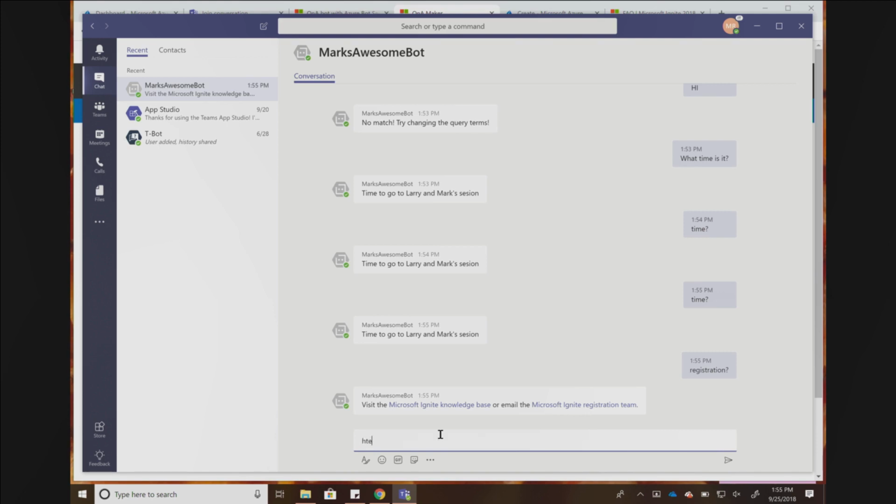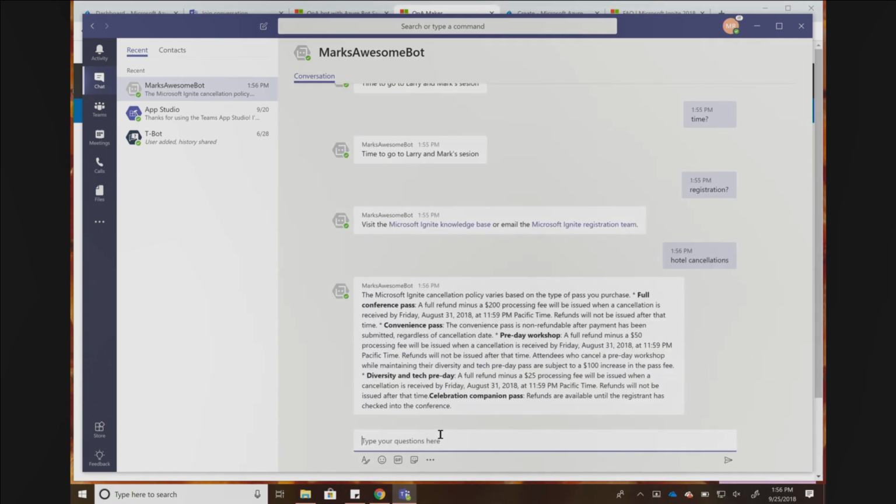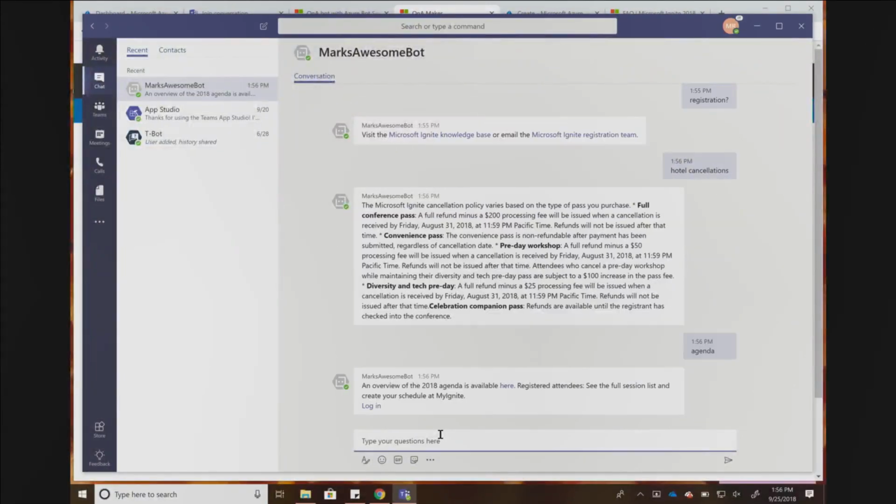Well, I want to know about hotel cancellations. The bot responds with what was in that FAQ about hotel cancellations. So you can actually go through there now, and instead of having to search through an FAQ for exactly what you're looking for, you can ask the bot, and the cognitive services will give you the response it thinks. So you don't have to match that or have the exact right keywords. Yeah. So, super common pattern. I mean, every company's got their intranet web pages with a bunch of curated content that people have built up over the months and years.